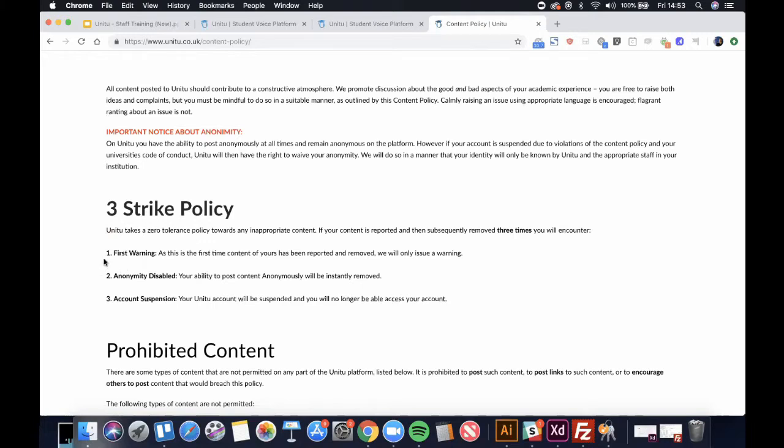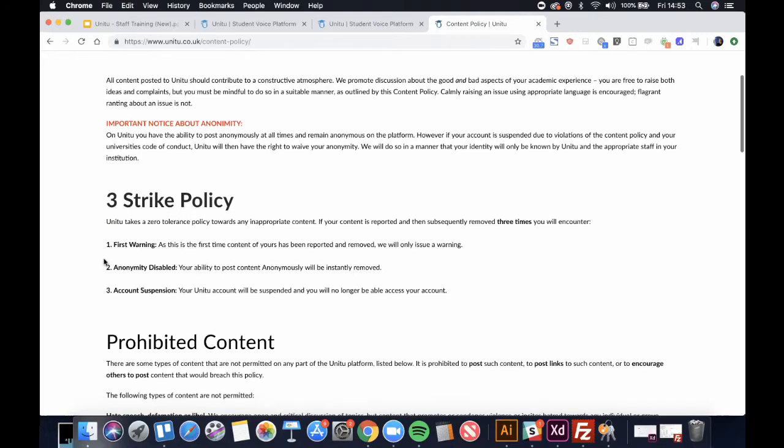Maybe not all read it, but they accept it. If a student creates a comment or a post, and it gets reported and removed, they get their first warning. If they do it again, they'll receive a 2nd strike, which will automatically take away their ability to post anonymously.